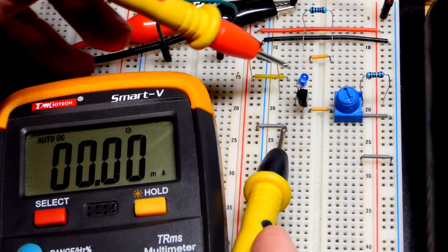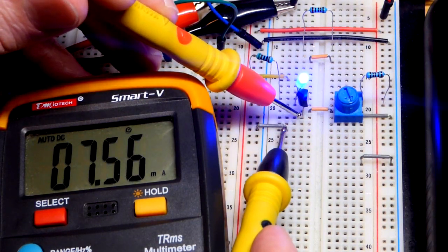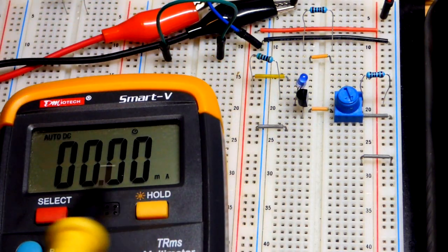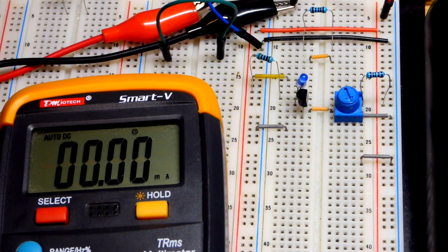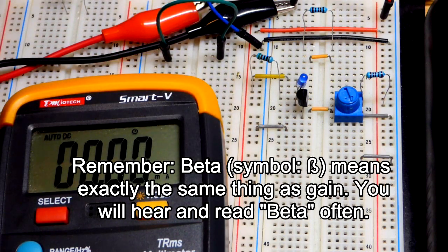So that's what the resistor and the LED want to let through, but the transistor is limiting the current to 7.6, so about 75 or so times as much current. So that is the gain under this circumstance right there. Unfortunately, that is not very reliable.